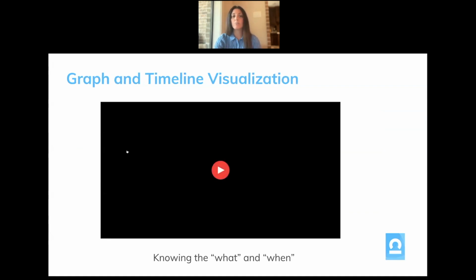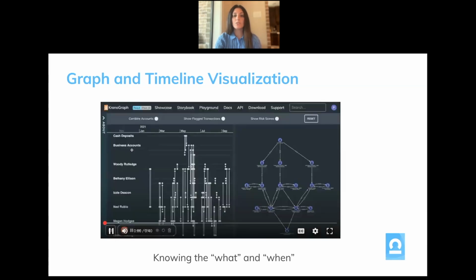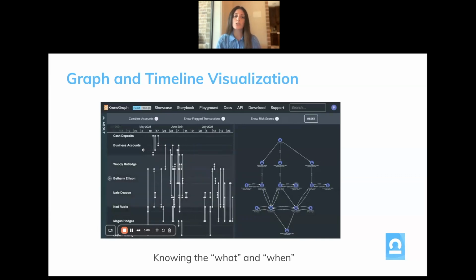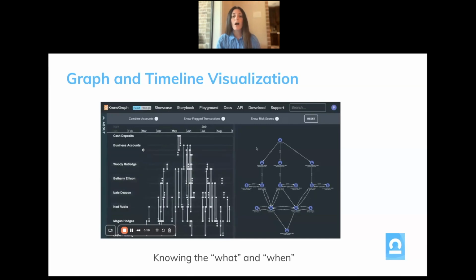I put together a little sample of what this looks like in real time, because when speaking about graph visualization in general, it's easier to see it than it is to try to explain it. So what you can see here is on the right, we have our link analysis tool, KeyLines or ReGraph. And then over on the left, we have our timeline analysis toolkit, which is Chronograph.